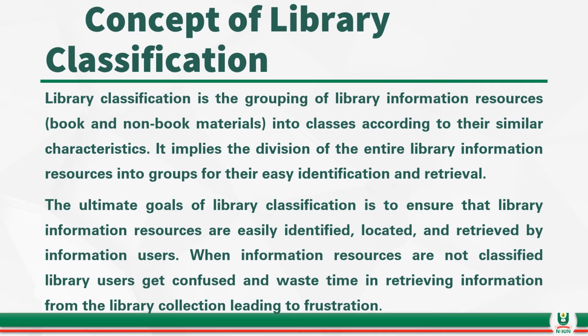Then, what is library classification? Library classification is the grouping of information resources acquired by the library into classes or subjects according to their similar characteristics. The grouping of these information resources into classes and subjects is to help library users to identify, locate, and retrieve the information resources without wasting their time.